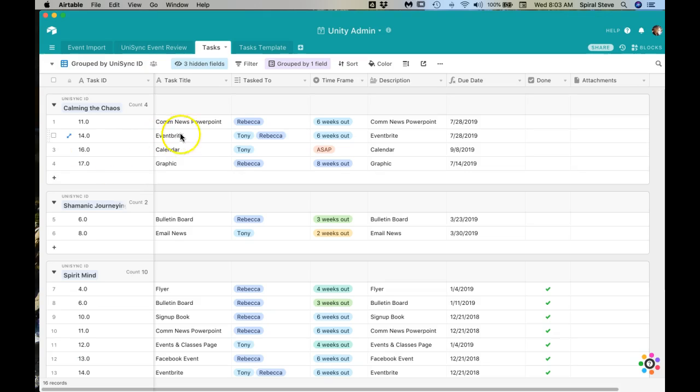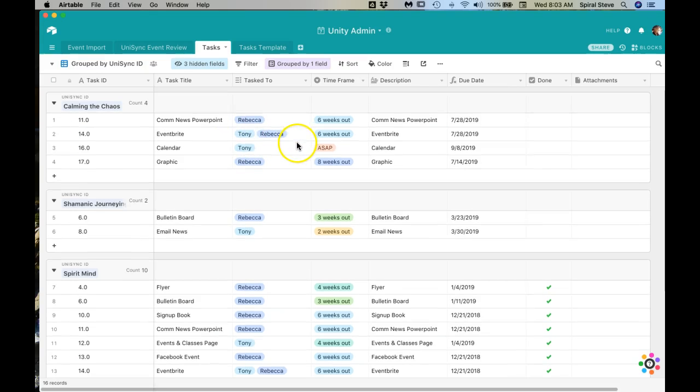For Calming the Chaos, some tasks are assigned to Rebecca, some to Tony, and Rebecca. Here's the task title, time frame, description, and due date based on the week offset. Notice that I've hidden some fields and I've grouped these by the Unisync ID.